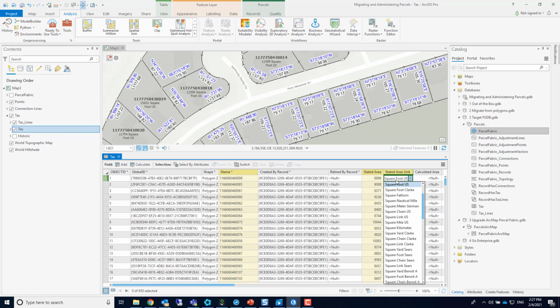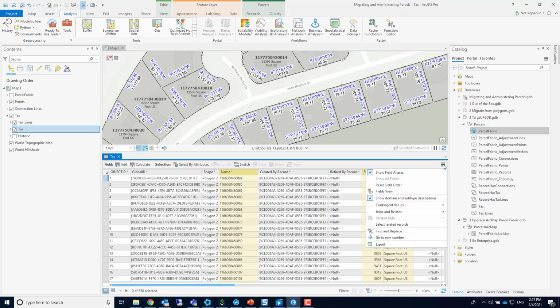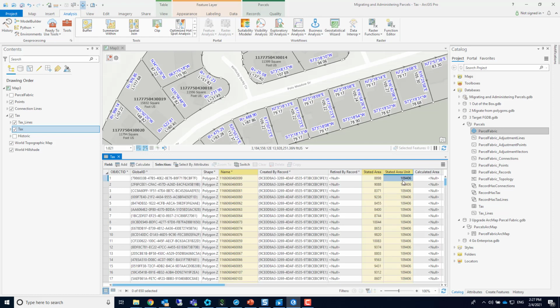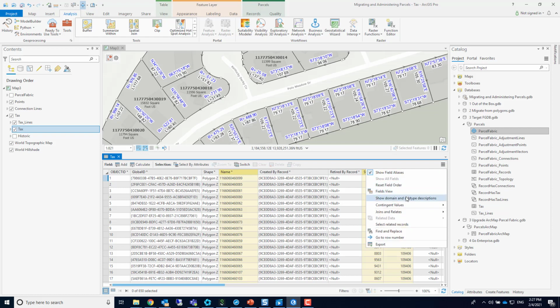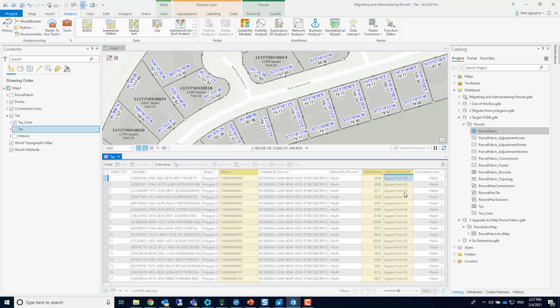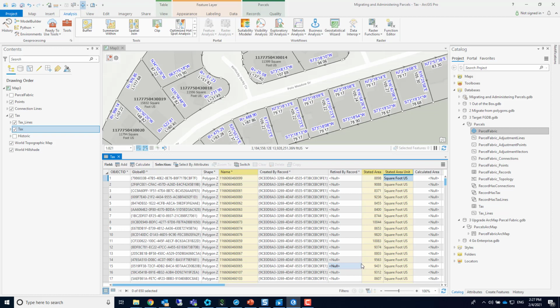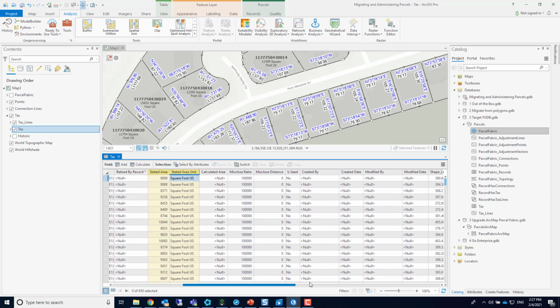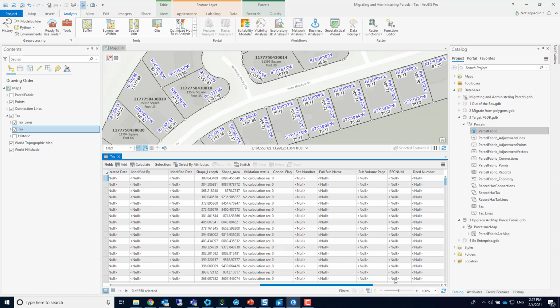And if you wanted to apply it, if you didn't have it come across, what you can do is show the domain, uncheck this to see the actual domain value. It's 109,406, and then you can calculate it on the entire table, for example, to get the right units. You can also see that they are all associated to the right record, and all the external attributes came in.